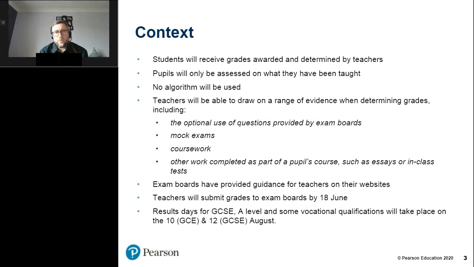Now, I'm sure you're aware the exam boards have provided lots of guidance for teachers on the website, so we'll be going through some of that today. And then obviously the date for you to submit the grades to us is the 18th of June. And then the results days are earlier as well this year. So A-level is on the 10th of August and GCSE is on the 12th of August.